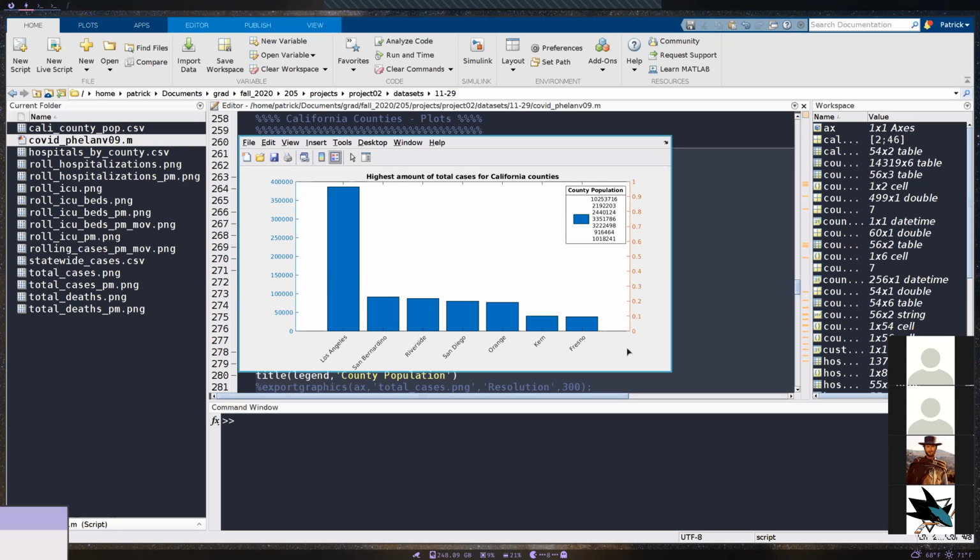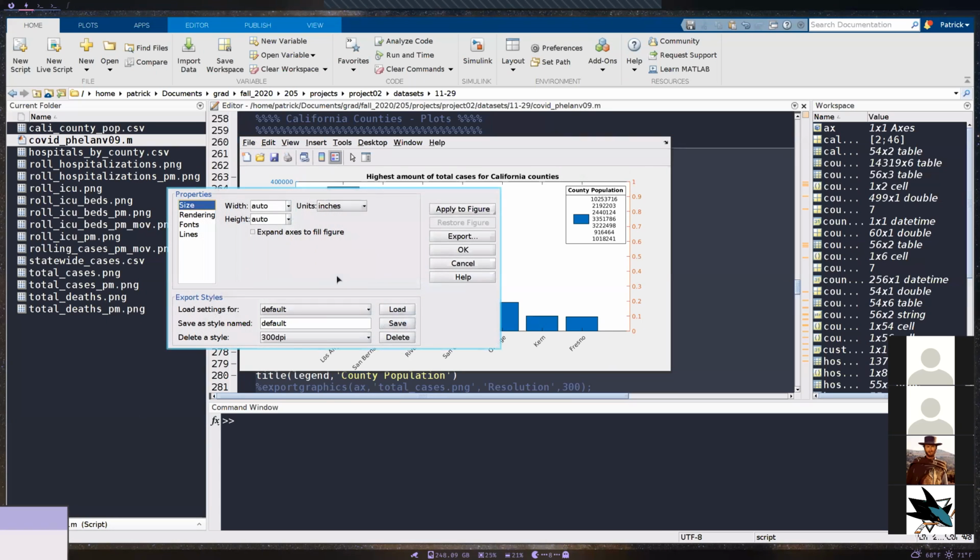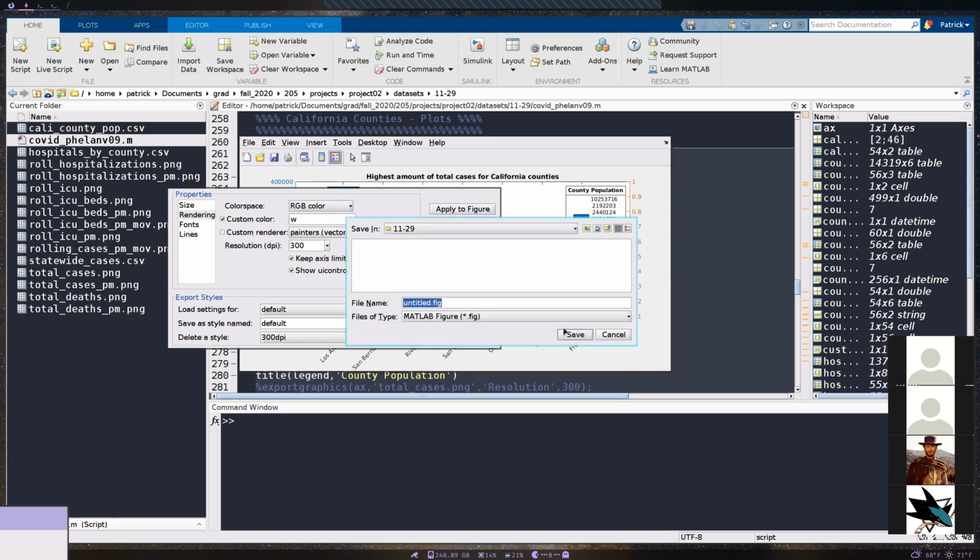Shouldn't do that. It looks bad, number one. And a lot of your figures showed this as well, which shouldn't be there. So to fully save the figure, you need to go to File, Export Setup, and then you can specify the resolution, and then you press Export, and then you save it as a PNG or SVG.